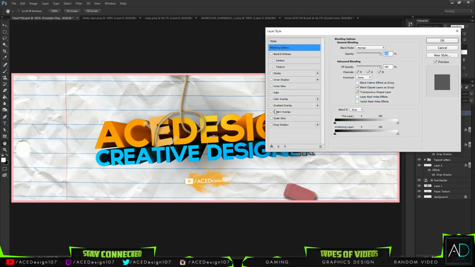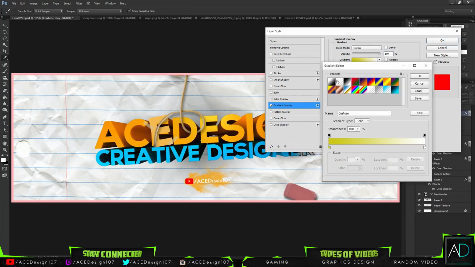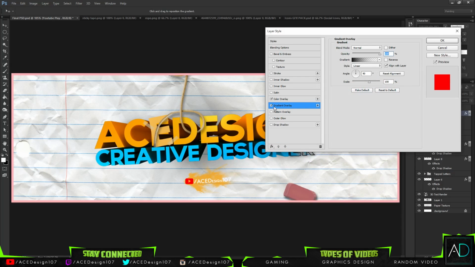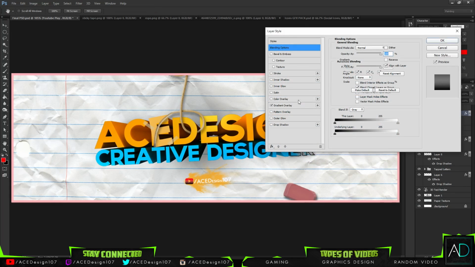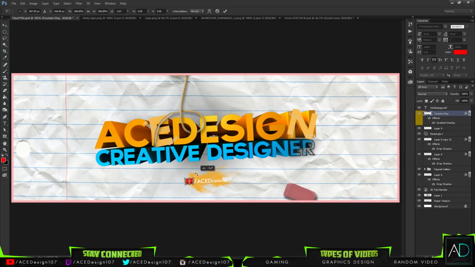Right click, do blending options and do a color overlay red. I'm going to do a dark. Actually, I'm going to do a red and then go to my gradient overlay and do a gradient, so from color to transparent, and do a black over this one. So that's something like that. Click on that and do the color like that. Go back to my gradient, change the opacity, and then we've got something, you know, not too bad coming along here.